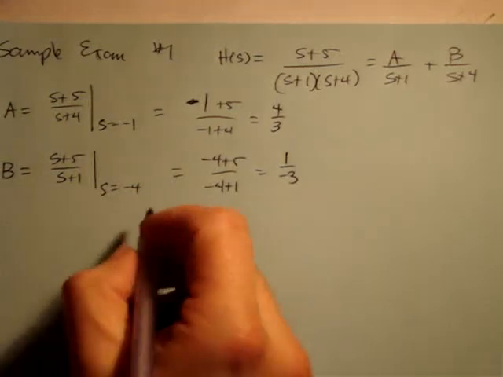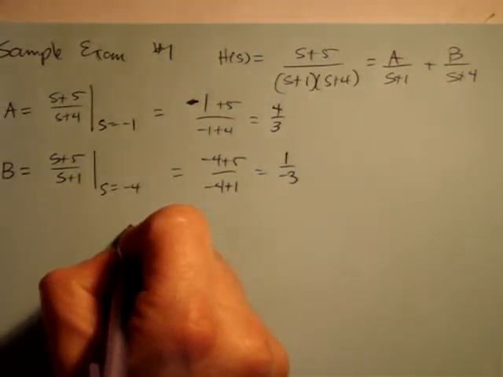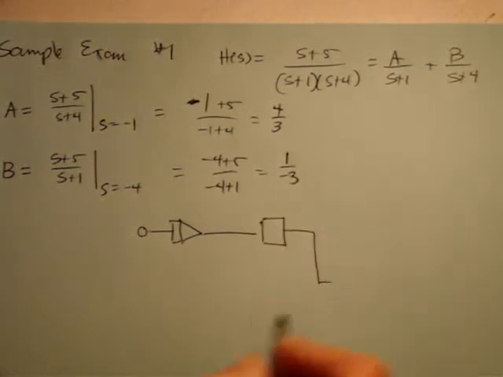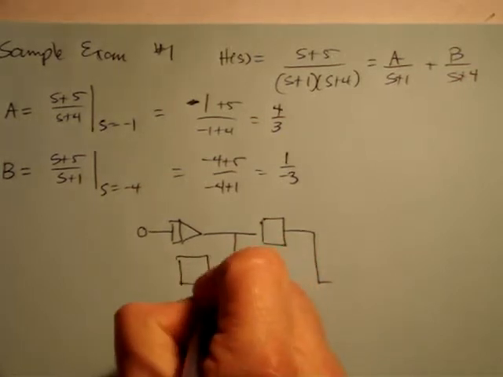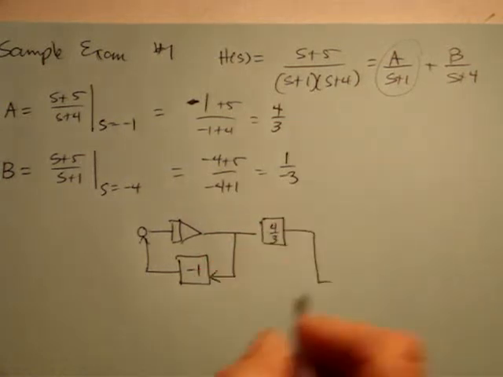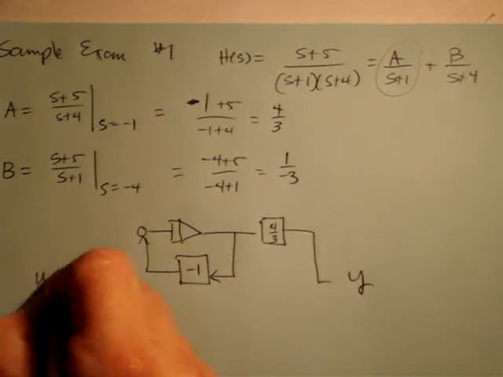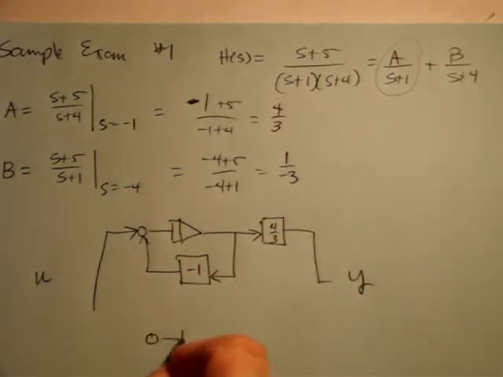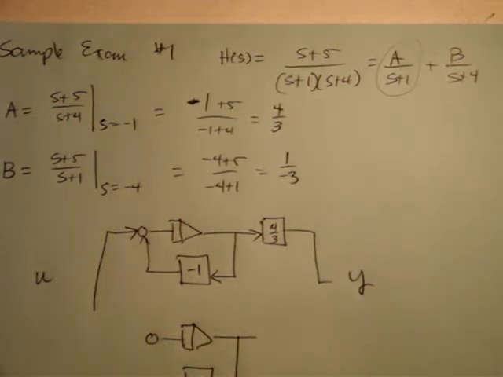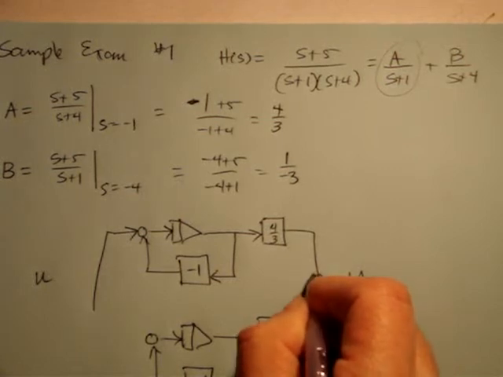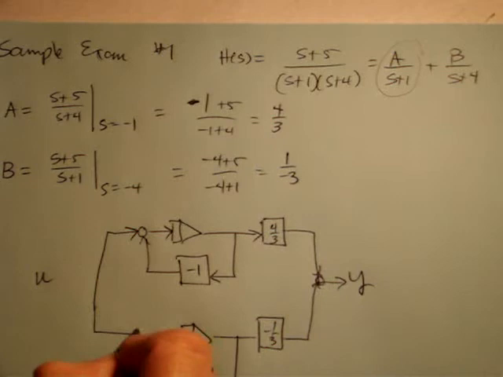Alright, so we can look at it in terms of our simulation diagram. We'll have two parallel integrators here. They come out to a block and then go off, and we have feedback here. Let's say this is the -1 block for the first term, so this will be A, which is 4/3, and this is going to the output Y. This is coming from the input U. And feedback, and then the second one, our root is -4, and then our B was -1/3. These sum together, put the summer in there to give us Y, and U comes into both of these from over here.